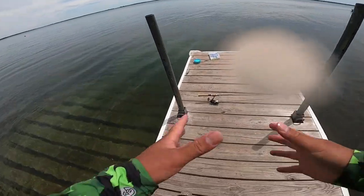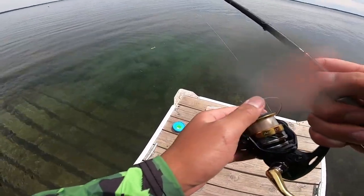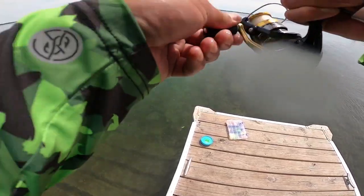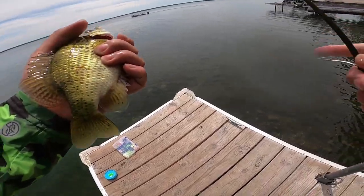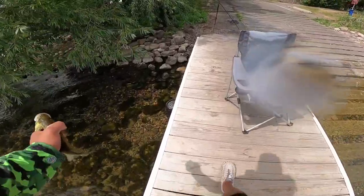Oh my God, finally got one. Holy crap. Only took 500 years to catch one. Goodness. Well, it's another nice one. Dude, what the heck? Two nice ones in a row? Oh, I think we have to. That's another good one right there. Look at that. Two. That's two nice rock bass. That's a harvest right there, son.